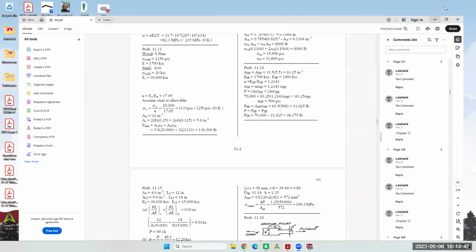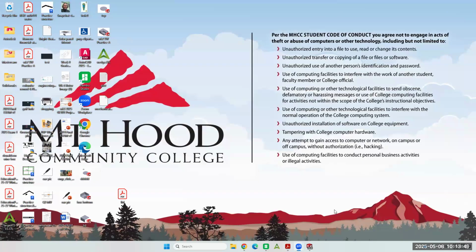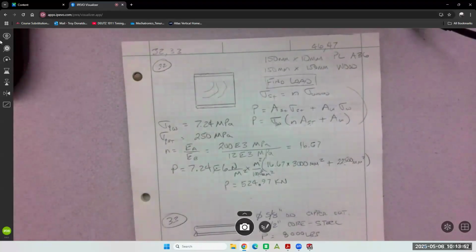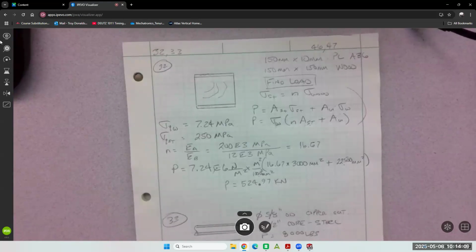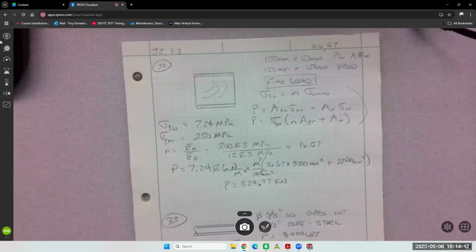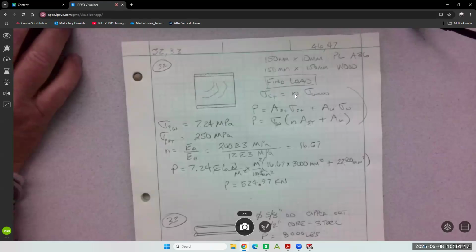So where are you different, Aiden? I don't know. All my units cancel. I didn't do it how you did it for the millimeters. I converted it straight to meters. Yeah, that should work, that's just the conversion of millimeters to meters. What'd you get again? I got 3.18 e to the 6. I'm so far off. Well, let me see what I get when I do it this way. So I'm gonna take the modular ratio. Yeah, that should not matter.